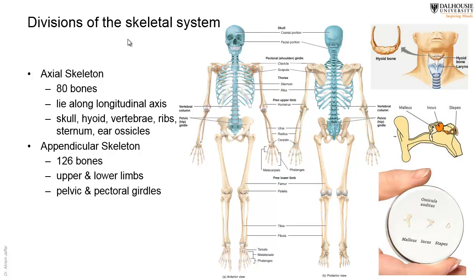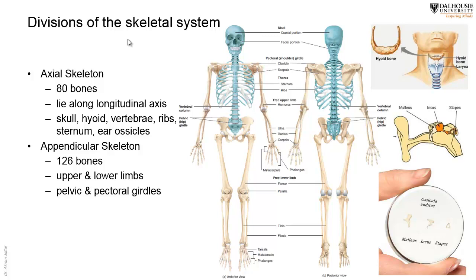These are not exact numbers, because sometimes there is an extra bone, sometimes there is a missing bone, sometimes some of the bones do not ossify completely. Remember that most bones might come from a cast of cartilage. So there are variations. It is not exactly 80 bones, or exactly 126 bones, but these are approximate numbers.